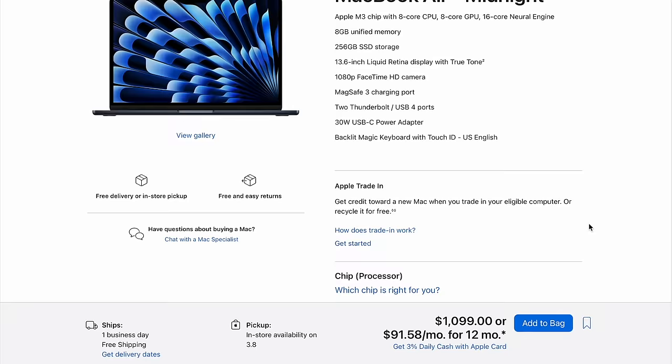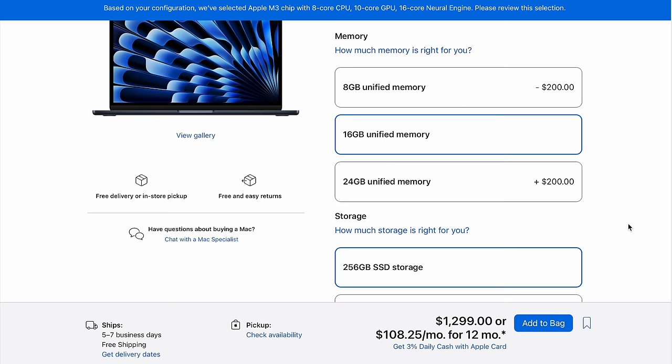The 8 gigs of RAM and 256GB storage drives everybody crazy. If Apple ever takes care of this, there will basically be nothing for reviewers to complain about anymore — it's the most common complaint every single time. It is 2024, and it's been a decade or more of these exact same specs on base models. It's $200 more to go from 8 to 16 gigs of RAM, and another $200 to go to 512 gigs of storage — very expensive upgrades you have to make at purchase. That said, with 8 gigs I've found it can still handle most photo and video editing I've talked about. It's constrained — you might have to close extra windows or wait a little longer — but it's more usable than the numbers might suggest. Apple should raise that baseline, but average non-power users will get by.